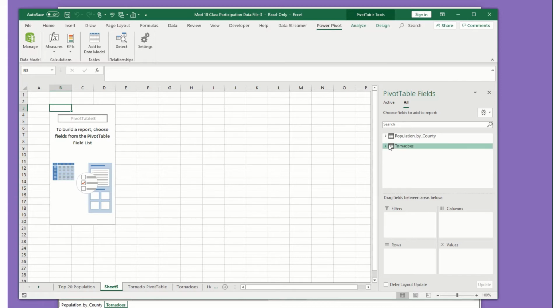And this time we're actually just going to use the population by county. Step 4, we want to see how concentrated the population is in each of the 20 most populous counties. So I will toggle this down. And I'm going to name the worksheet Population Pivot Table.